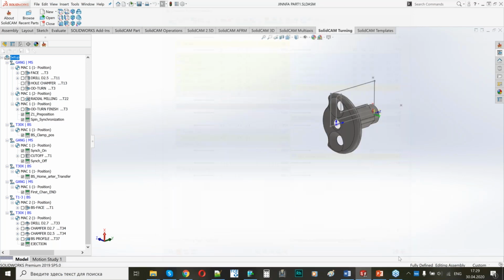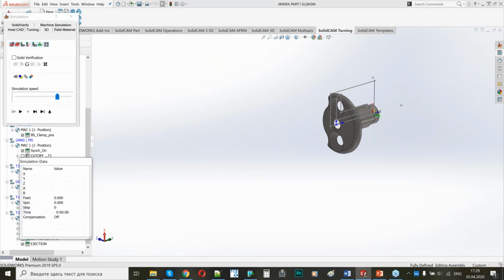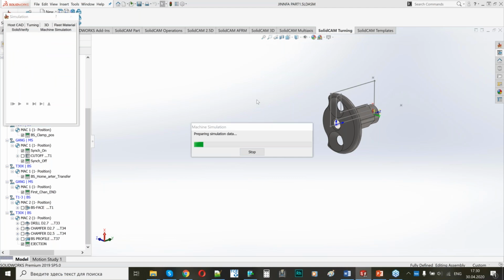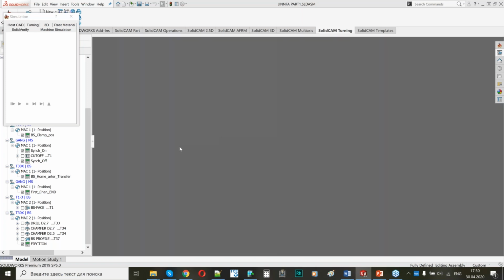And now we can check the machine simulation together with two channels. It took just a few clicks to create the program with synchronized cutting in two channels together.